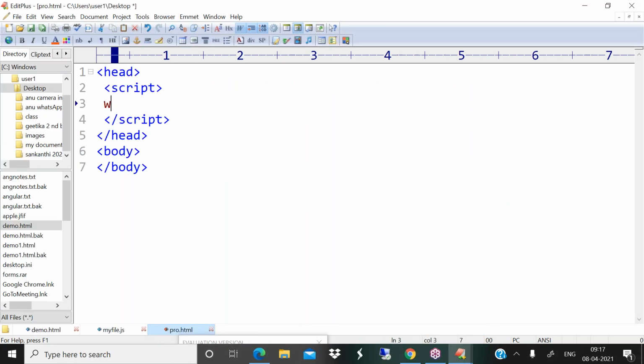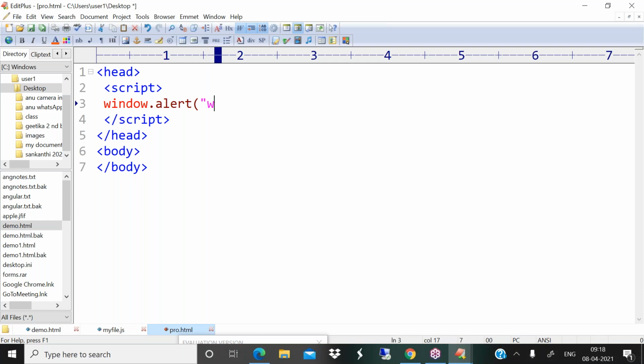You can use window.alert or simply alert. Window object members are functions, and functions are nothing but methods. Method and function are the same. Window object methods as well as properties we can call directly or with the help of the object name.